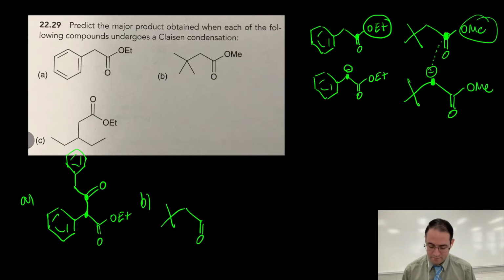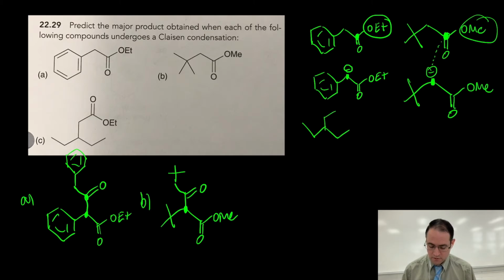So what do I get? I'm going to get, okay, so there's the bottom molecule with the dotted carbon, alpha carbon, and that's going to be connected to a ketone, and then there's going to be a CH2 and then a tert-butyl group. In molecule C, we do a similar kind of thing.